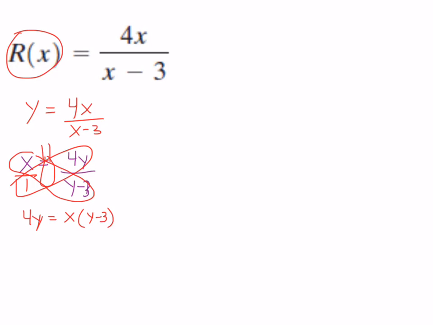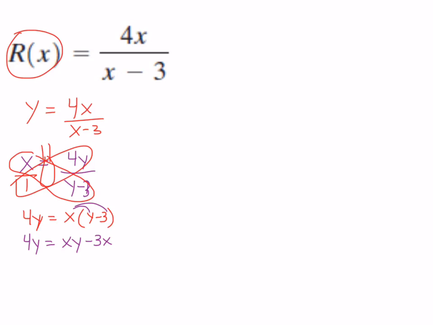So notice how I have y on both sides of the equation. So you might say, oh, we'll just divide by y minus 3. Except, we need to be out of the parentheses because remember, we have to get a single y by itself. So this is where it gets a little tricky. I'm going to go ahead and distribute the x here, so that gets rid of the parenthesis. So 4y equals, again, xy minus 3x.